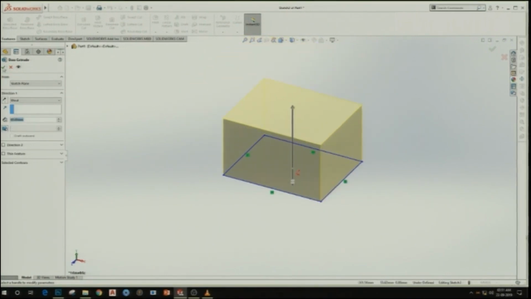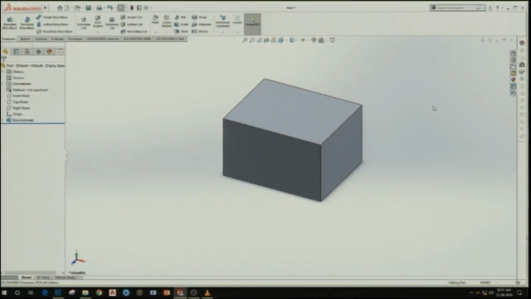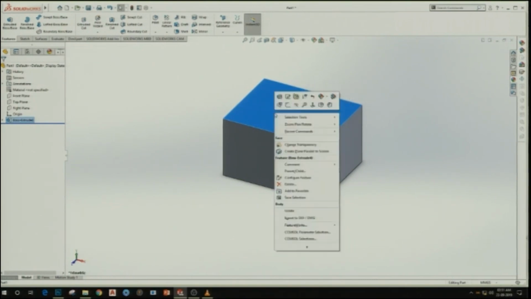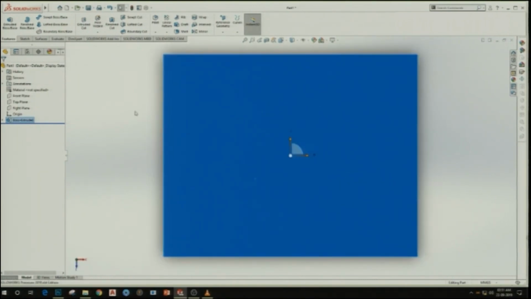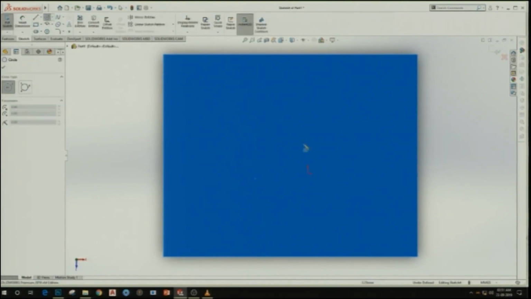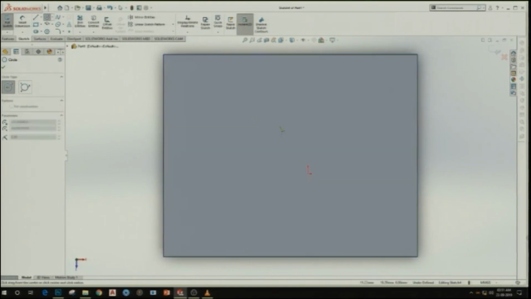Let me first accept it, then I would like to put some other feature over it. Let me try an operation opposite to extrusion, that is extrusion cut. What does that do? That makes a hole, blind or through, on the surface. This is the normal view of the face that we are going to select. First we need to put the circle along which we will cut the hole. I am just creating a random circle here.